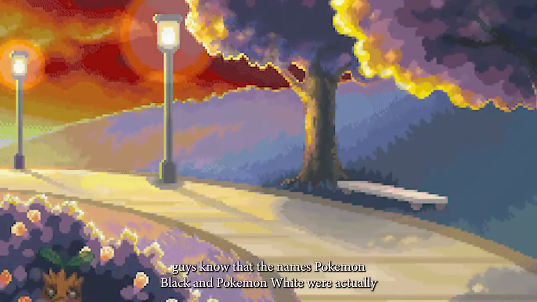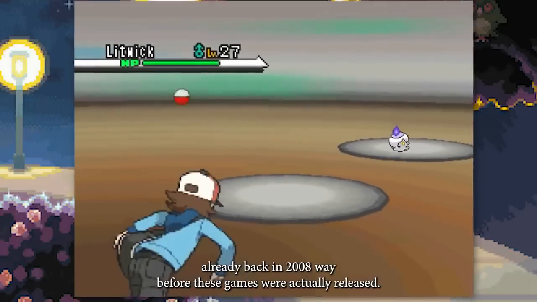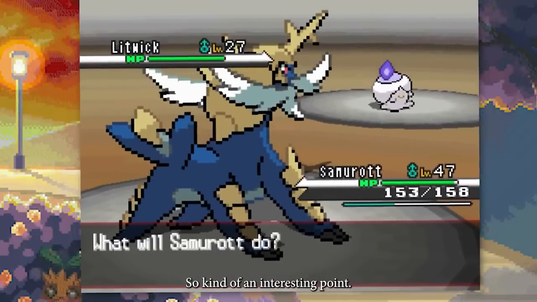You guys know that the names Pokemon Black and Pokemon White were actually trademarked and registered by the Pokemon Company and Nintendo already back in 2008, way before these games were actually released, so kind of an interesting point.